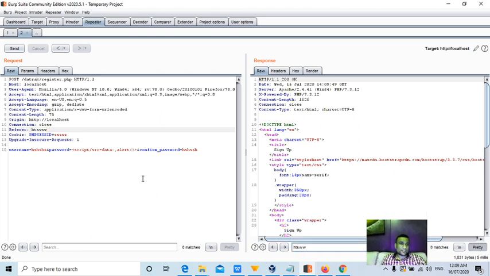No, it's not reflecting. So the application is not vulnerable to cross-site scripting. So this one, we have completed cross-site scripting. I don't think I told you too much, guys, but this is how experts check for cross-site scripting. They don't compromise, because it is a very common issue which can be seen in most web applications. You need to take time, and slowly you should be finding it. Initially it might look like a complex process, but once you start using this approach, you can easily check it.